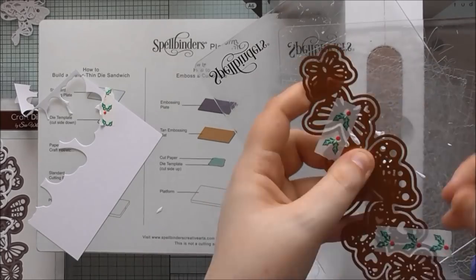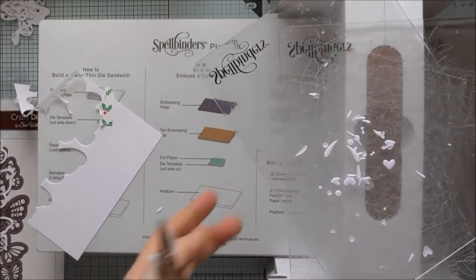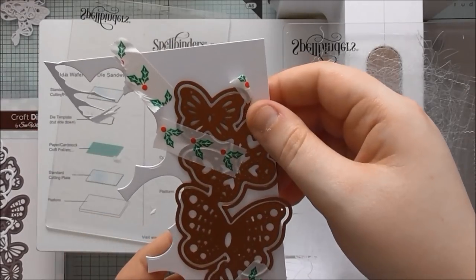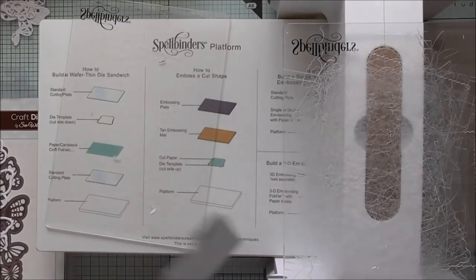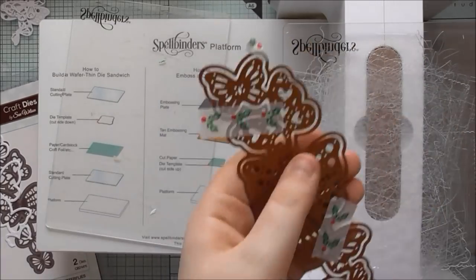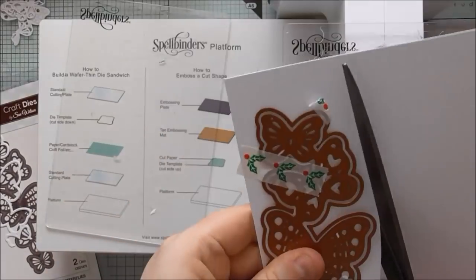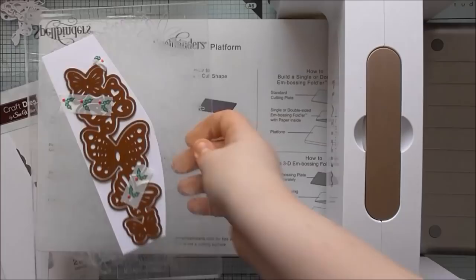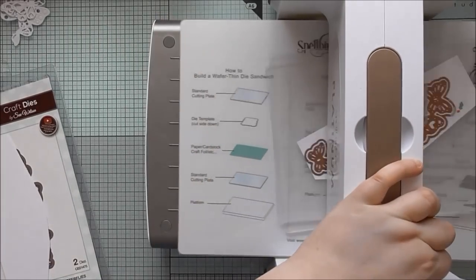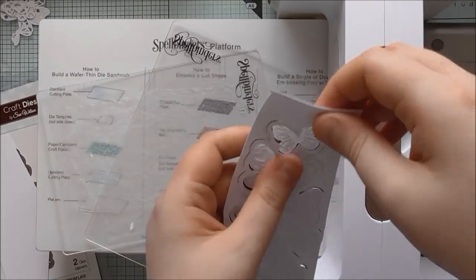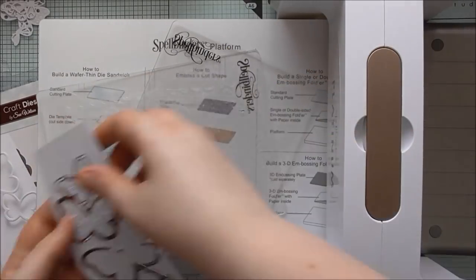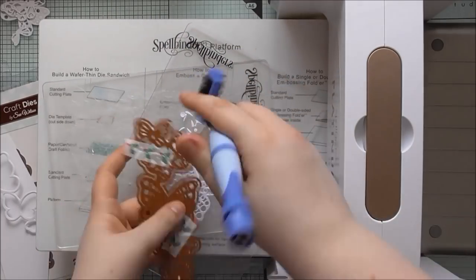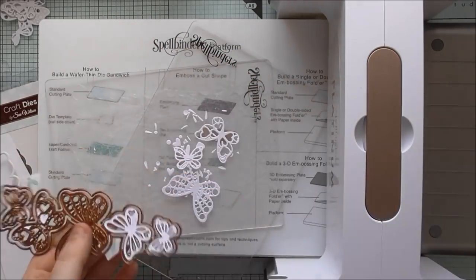Here I'm just cutting out some of these die cuts. This is the Cascading Butterflies die from Sue Wilson and Creative Expressions. If you cut both pieces together you get this outline for all the different butterflies, which is perfect for when you're using paints like this or the technique where you fill in with Nuvo Crystal Glaze and sprinkle in shimmer powders. It's a really great die because it instantly and easily gives you that sort of well to put the paints in.